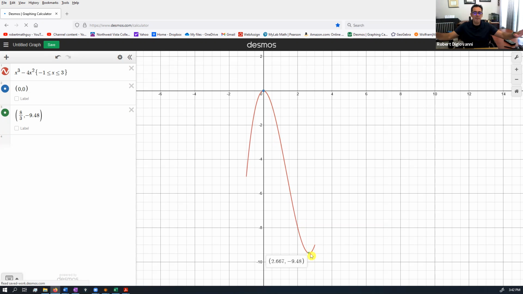That works for any function on any closed interval, as long as it's a continuous function. So we now have a method in our toolbox to find the biggest and lowest values of a function as long as it's continuous and on a closed interval. And it's not that bad. You have to be able to set the derivative equal to 0 and figure out where it's undefined.